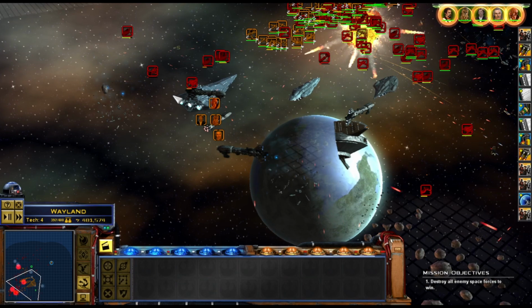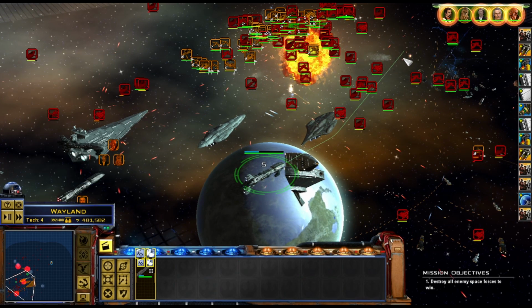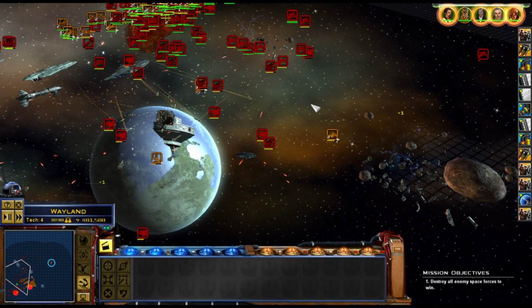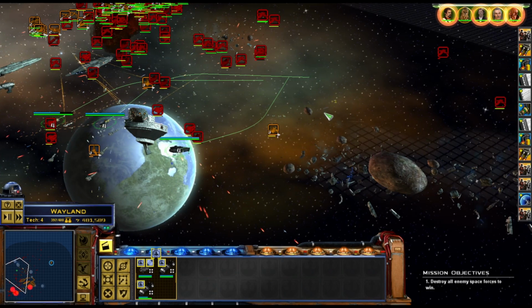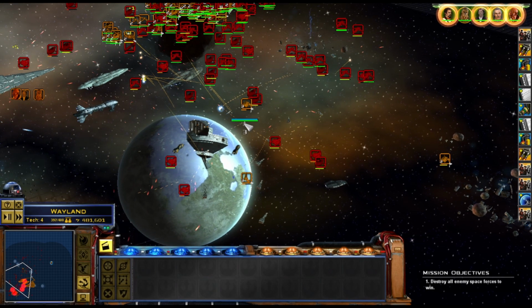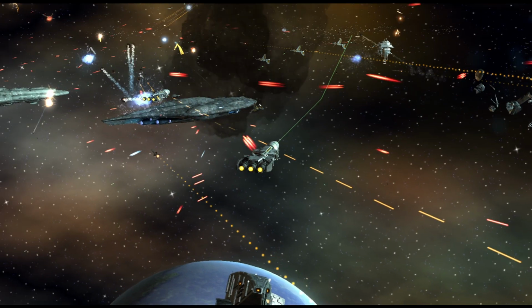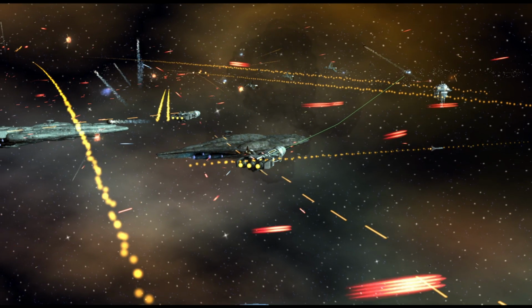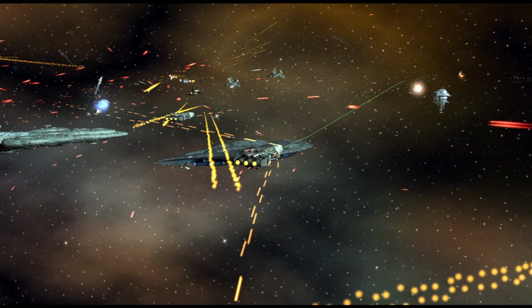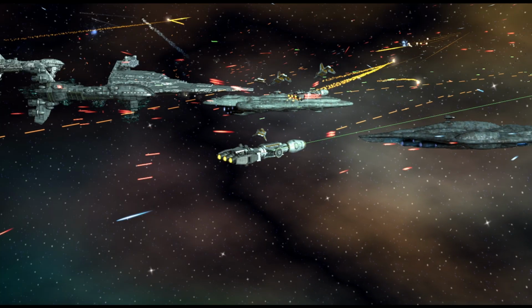Form up. Form up. Awaiting orders. Okay, you guys just charge straight through everything and fire as you go. I copy. I'm under attack. I'm in range. I've got him on my scope. I'm in range. Making another pass.